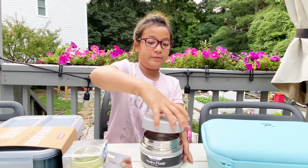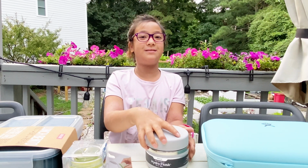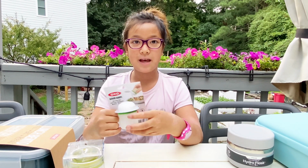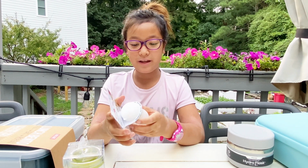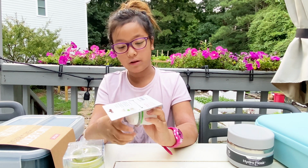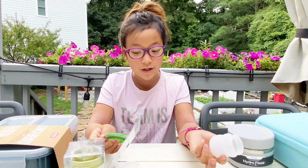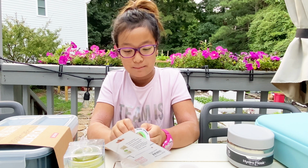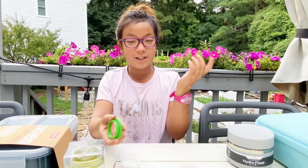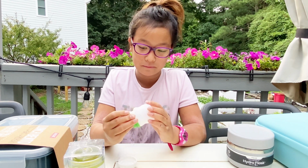Okay, so let's put that aside. Our next one we have is this salad thing for our salads. This is really helpful, because you can just take it out like this and wash the silicone, and then take the plastic. Hold on. Okay, take the plastic like this. Just take it out, and once you're done, just push it right back in like this.